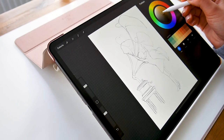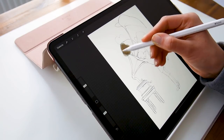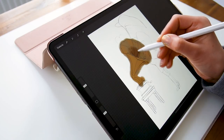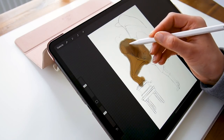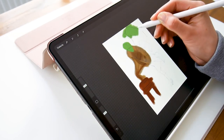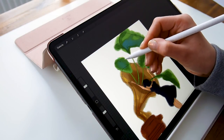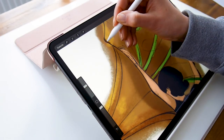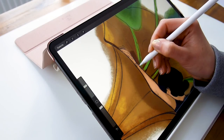I'll just start filling everything in very roughly. I'm not really worried about the right color choices yet because this will change throughout the whole illustration. I just want to start and get a feeling for it. I'm also starting to put in shadows and highlights and different colors just where I think they might look good. This is really very rough — I just want to slap a whole bunch of color everywhere and see if this might work.